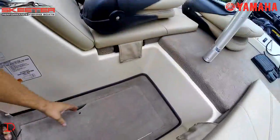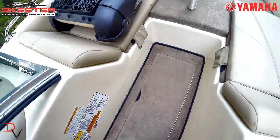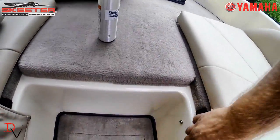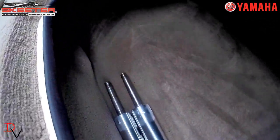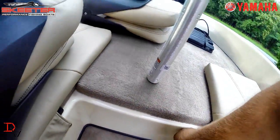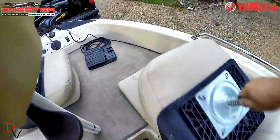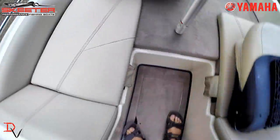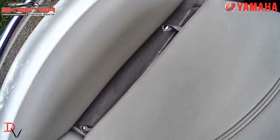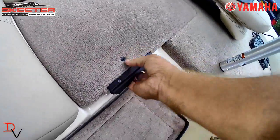Come up here — you can put rods or more tackle. Storage is on both sides. There's your seat bases. The seats are virtually brand new — got the pads that you can take off, they all snap on here and back there, and you can get rid of them if you don't want them.